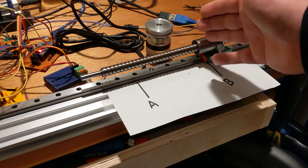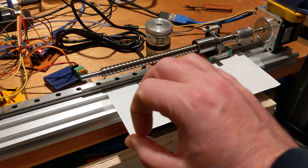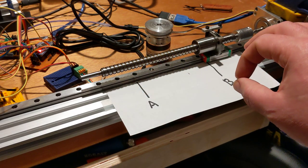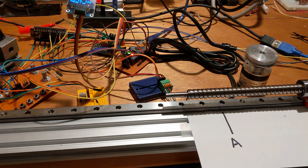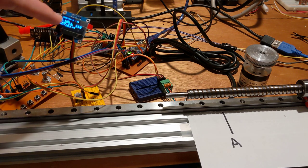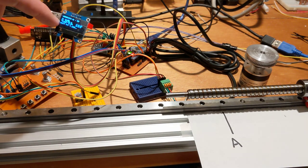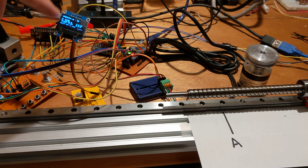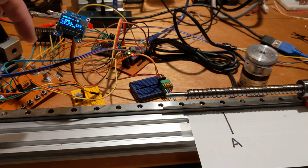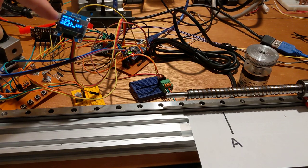I'm also not yet parsing out the buffer. I think that's the next thing I'm going to do, rewrite some of the data parsing code. Grbl sends out a real-time status update message, and if you look at the display here, that's what I'm using to parse out the X, Y, and Z DRO positions. I can also parse out how full the buffer is. So I'm going to parse that out, and I'm going to rework the display. I may actually just use a larger display because it's hard to cram all the stuff into this little screen.